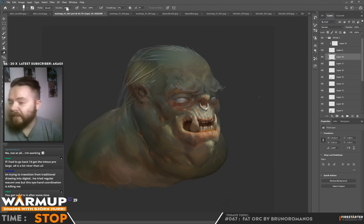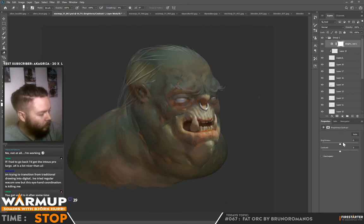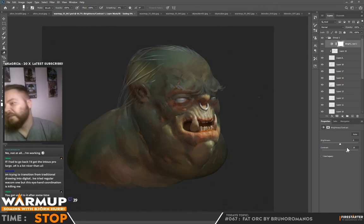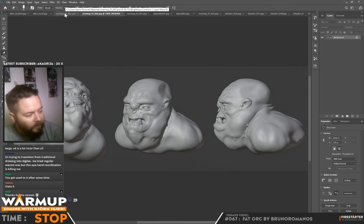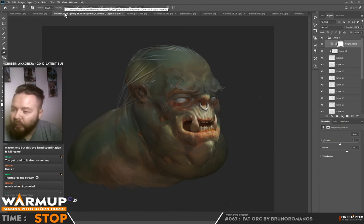All right, so that's it. This is where we ended up, with a fat orc based on yesterday's warm-up. A 30-minute sculpt with 30-minute paint on top. Pretty fun, quite enjoyable.